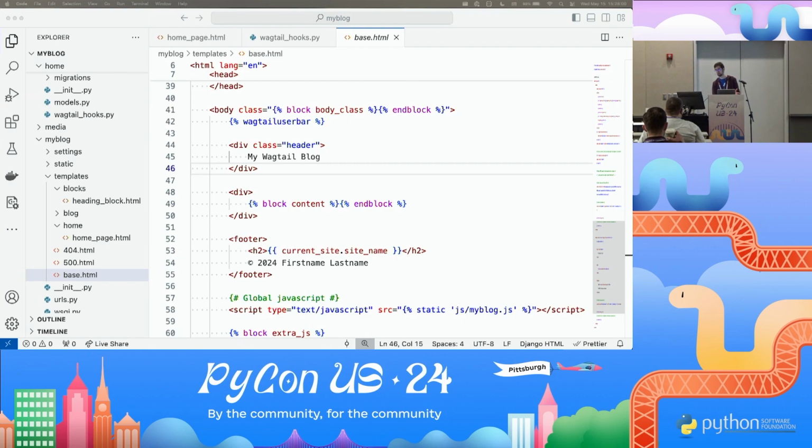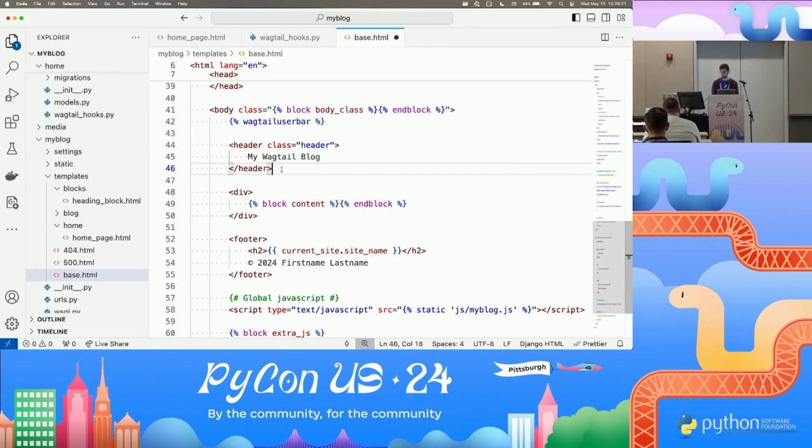So we could fix this by applying a role attribute to change the landmark of this div to banner. But a better practice is to use newer HTML elements, such as the header element itself, which has an implicit role of banner.